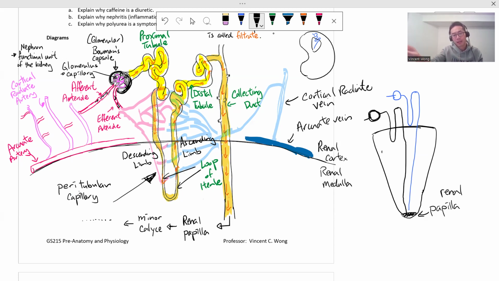So you might not want to lose all the glucose, so you want to take some back. Maybe you have too much sodium in the body right now and you want to get rid of the extra, so you would take it from the blood and put it in the nephron, right? So that's why the peritubular capillaries are always parallel, right next to the nephron. So you can easily exchange contents between the blood and the filtrate.